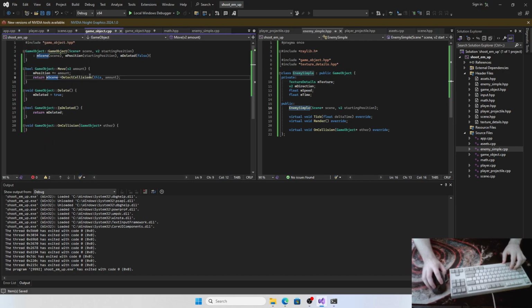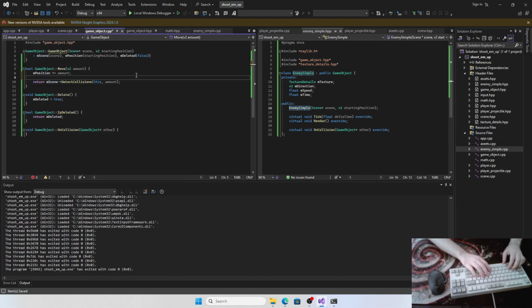So let's go in here and say bounds update with position and size. Like this, we will update the bounds after every time we move.